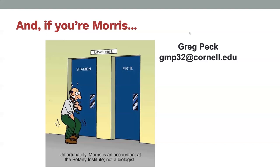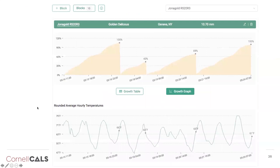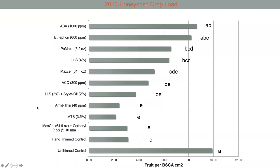A question about ATS rates: going back to see what we've tried—we were using 3.5% in one trial. I think you can get efficacy down well below that, to about 2%. But it's always going to be a trade-off. If conditions are humid or you have varieties prone to russeting, you may get less thinning activity but also less russeting with lower rates. You have to balance those in your mind and consider your risk-to-reward scenario. We did find less russeting with Regalia over lime sulfur.